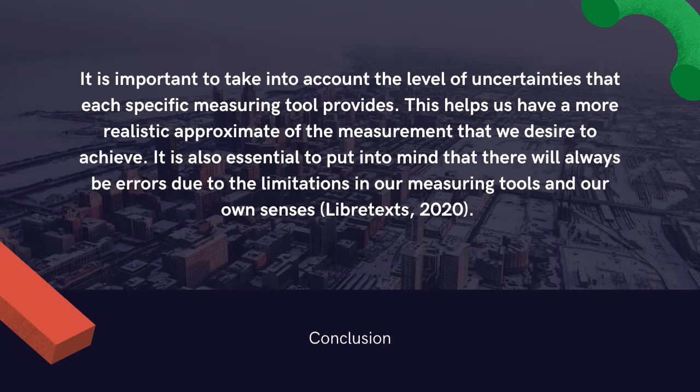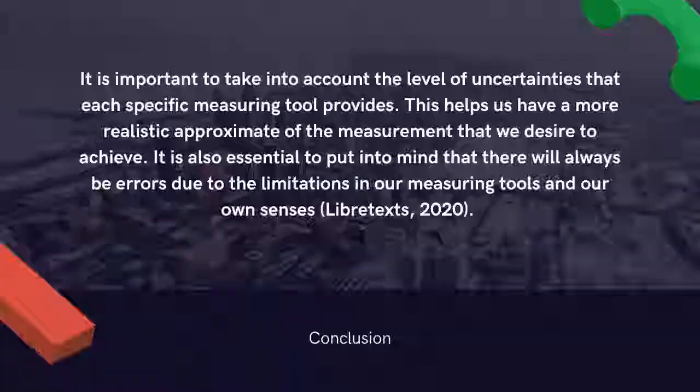After performing the experiment and collecting the results and data, I have come to the conclusion that it is important to take into account the level of uncertainties that each specific measuring tool provides. This helps us have a more realistic approximate of the measurement that we desire to achieve. Also, according to LibreText 2020, it is essential to keep in mind that there will always be errors due to the limitations in our measuring tools and our own senses.